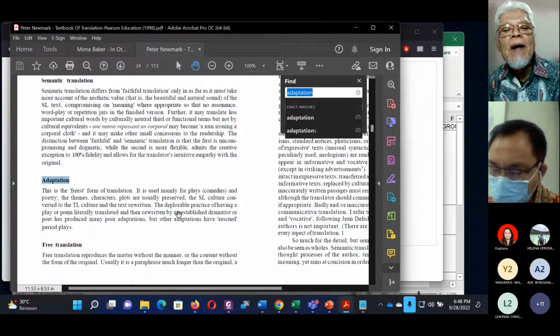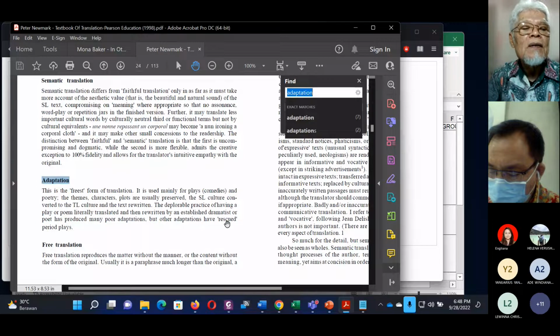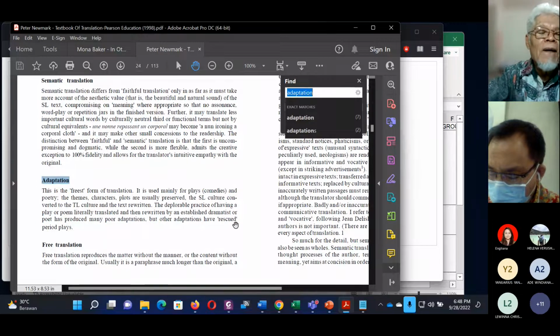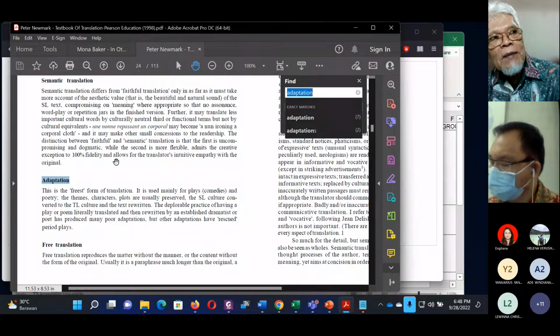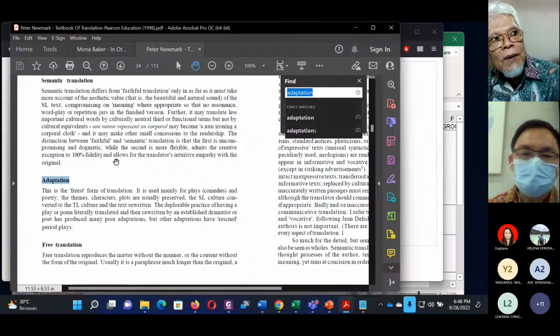The deplorable practice of having a play or poem literally translated and then rewritten by an established dramatist, blah, blah, blah. Okay, this is the original definition of adaptation in Newmark, which today has undergone revisions.